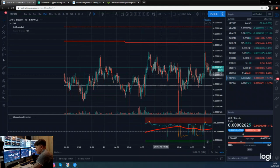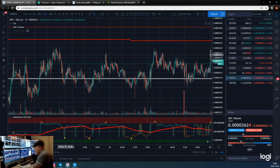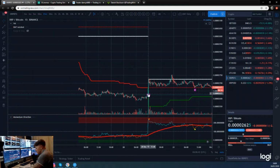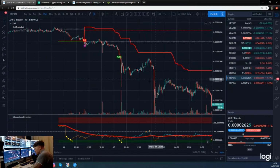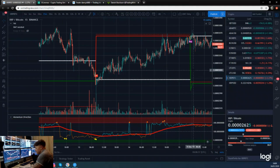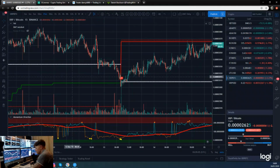So the XRP Bitcoin pair looks like it's trading quite well for us, which is good because that's one of the Bitmex pairs. We had a sell here, but it doesn't look like it. It looks like it flipped to a buy, so we took a loss on that. We had a buy here. Oh, sorry, the buy was there. So the buy would potentially have been there, but either way, I think we would have got stopped out of that trade. A sell and a profit, a buy and a stop. A sell, that would have obviously been a stop at the buy, and the buy would have been a stop, and that was a stop at the sell.